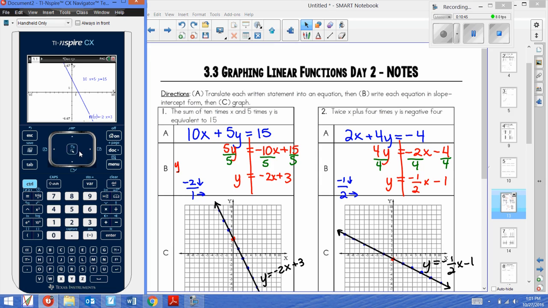But one thing that I do want to point out, and some of you might be like, oh my gosh, why did we have to show all this work? Well, if you hit Control T, it does not show you the table for the relation ever. It will only show the table of the actual function that you typed in, which is when y is completely alone. So this is a great checking tool. I do not want you using this to just graph after you've translated because that will not help you when you get to a test and you have to show all of your work. Practice doing it this way, but use this as a really awesome checking tool.